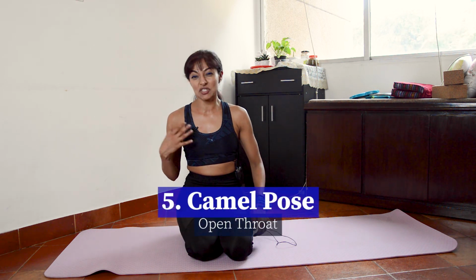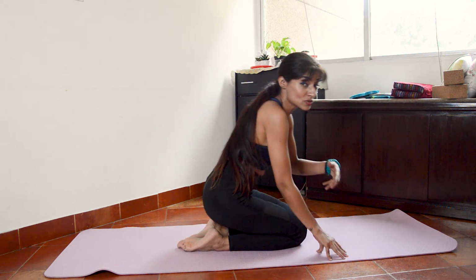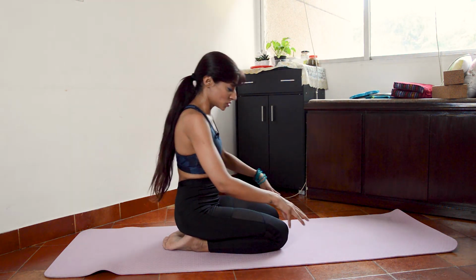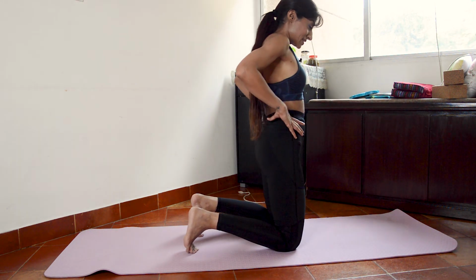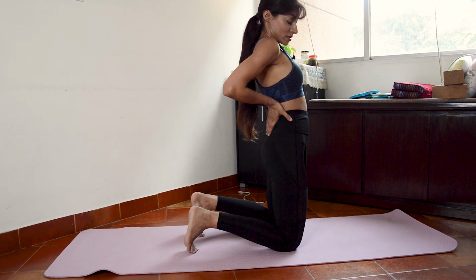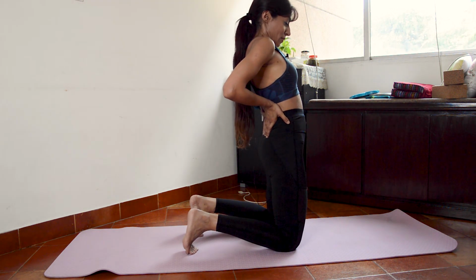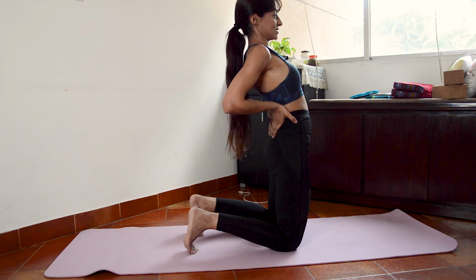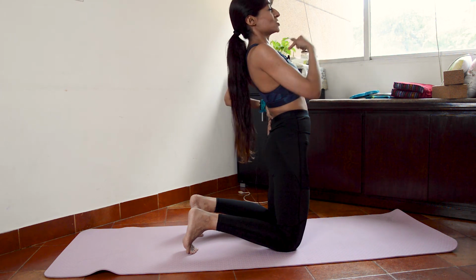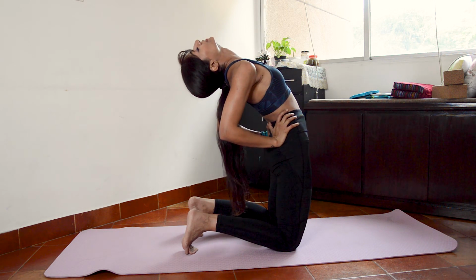Now the 5th posture we'll be doing is camel pose, which is actually a deep back bend. So if you're very new to back bend, you can use the easier variation. For this posture, I need you to curl your toes in, lift up from your hip, placing your hands on your lower back. From here, I'm going to push my hips forward, melting my chest, curling my shoulders, taking my chest out. Now I'm going to assume that my chest is attached to a string, so I'm going to keep going down here like so.